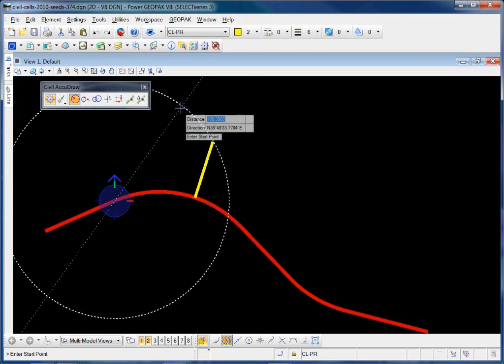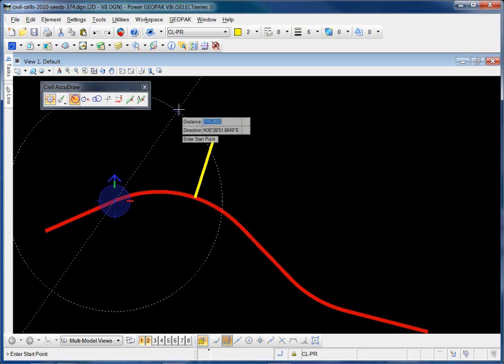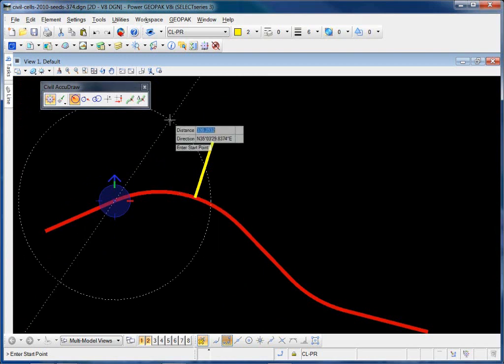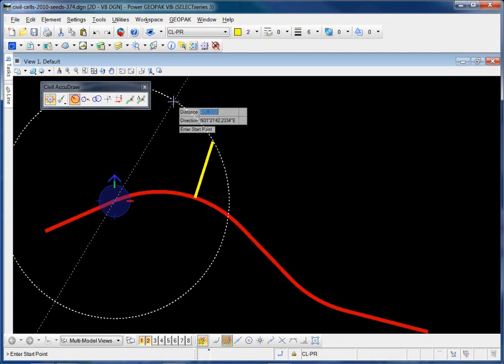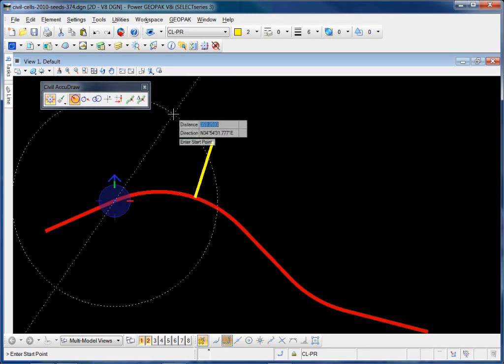Now I'll point out a couple of things here. Notice when I get right there, the distance gets a little brighter. That's actually recalling whatever I used last. Just a few minutes ago, as I was preparing for this, I'd used a distance of 400 feet. On the chance that you may be using the same number again, we give you a way to bounce right back to that. The same thing happens in lots of different places for Civil Accudraw. We recall those last numbers.